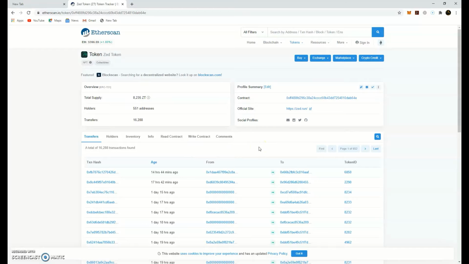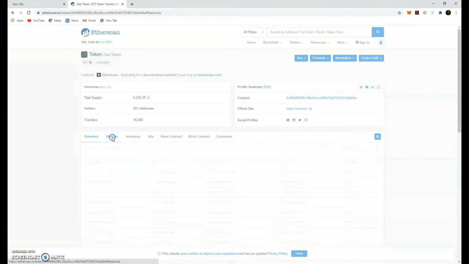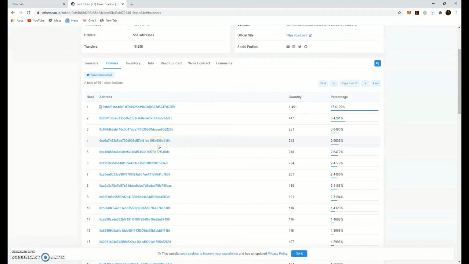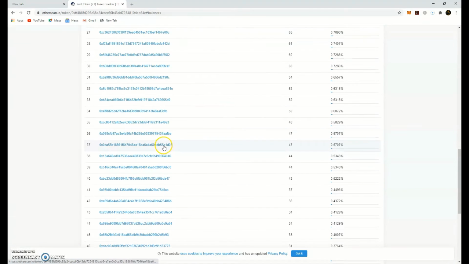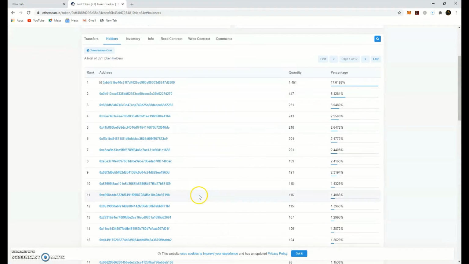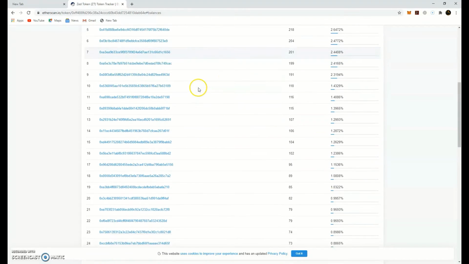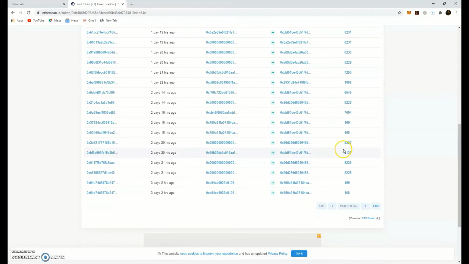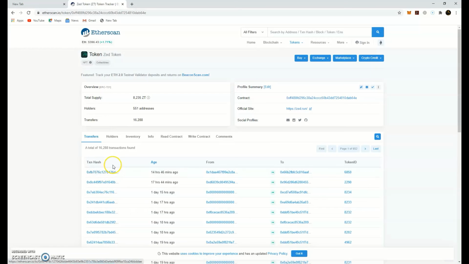Holders. And it shows you wallets, how many horses they have. Kind of nifty. And it'll show you all the transfers, like when people bought horses, what wallet they went to, and then their token ID numbers, right?